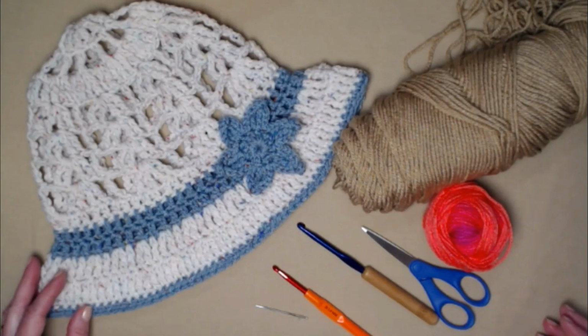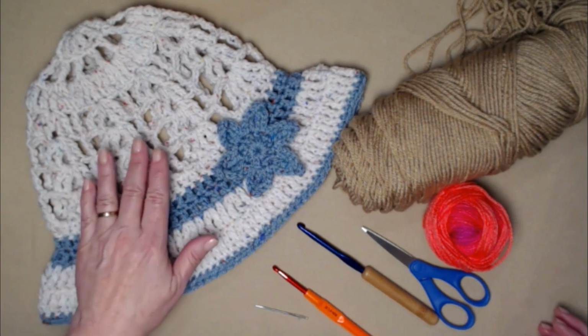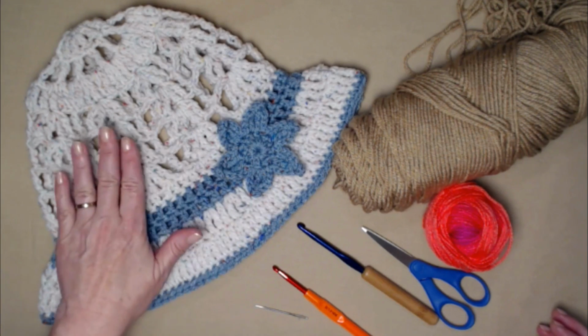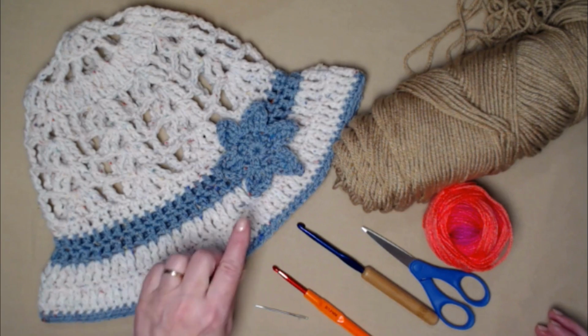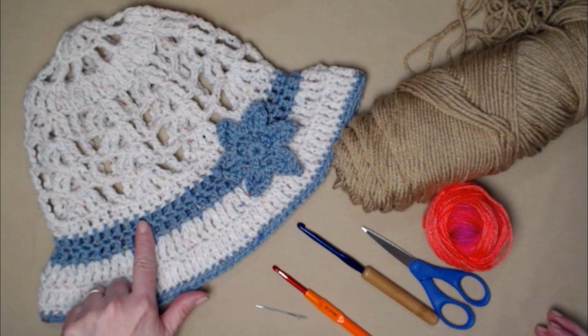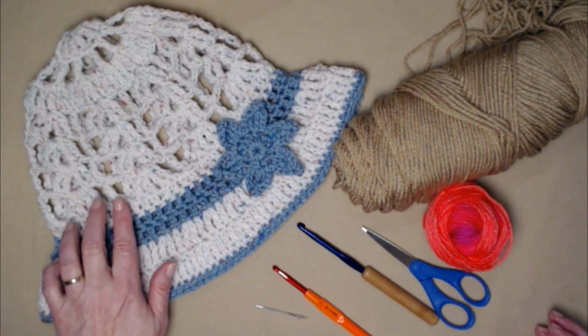To make your Nani Sun Hat, you're going to need about 3 ounces of your main color. I used Red Heart Speckles for the white portion on this one. And then you need about 1 ounce for your flower, your band, and your trim. And I used a blue speckle on this one.